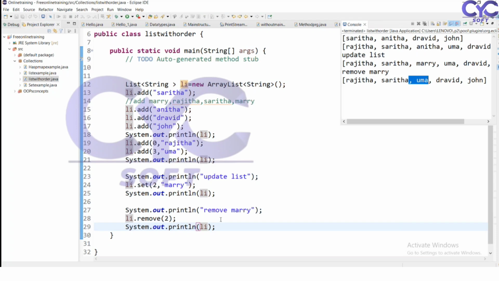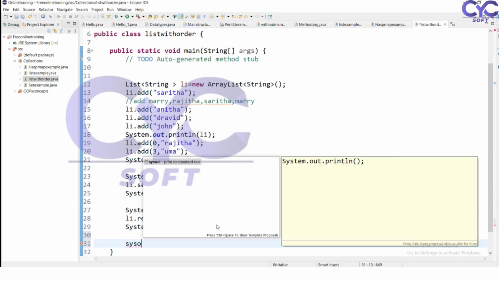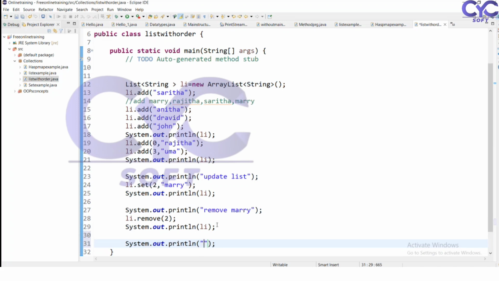Suppose I want to check in my list whether I have Uma or not. I want to check the condition. I'm writing everything in a single program. This Mary only, I have to check whether Mary has been removed or not. Whatever I have removed, I want to check it.